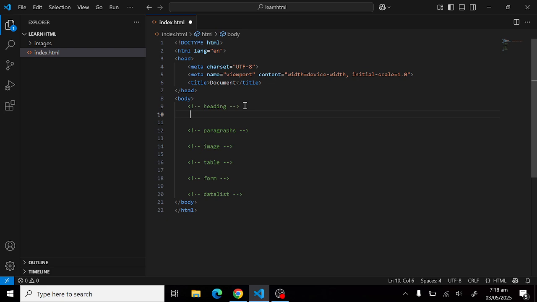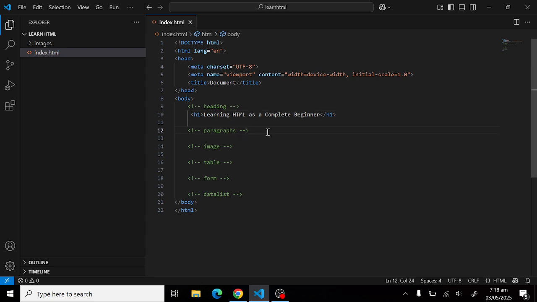So I will simply write H1, and it shows me that there's an abbreviation for that, and I'll simply hit the Enter key. So I'm going to say Learning HTML as a complete beginner. Great. Alright, so I have written an H1.